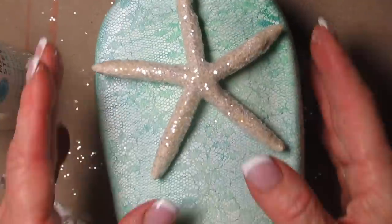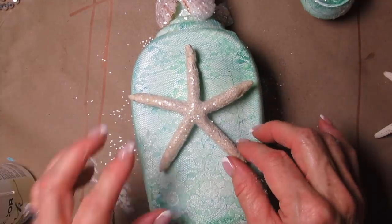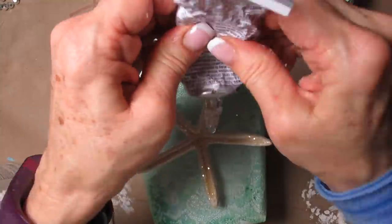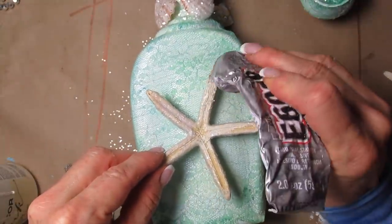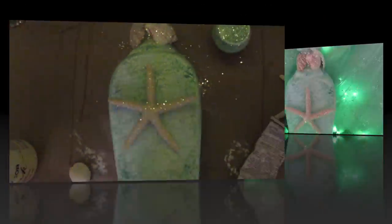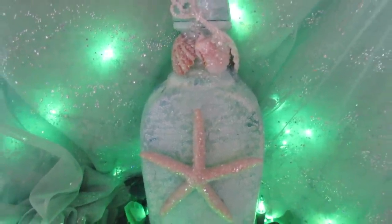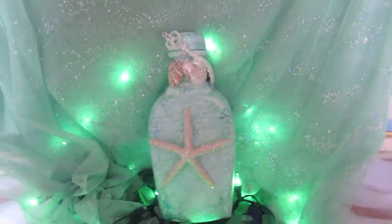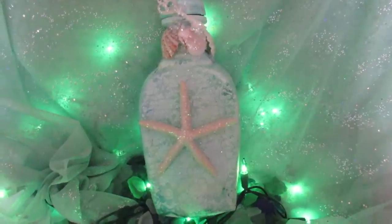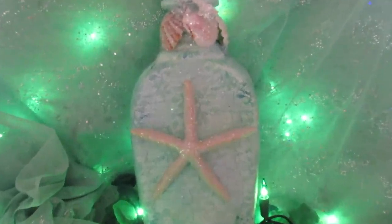I also had a pretty starfish that I covered with glitter using that same glitter glue. I centered it on the bottle, and up at the top I also took a little silver church key that I had, painted it with chalk paint, added the glue and the glitter all over it, and stuck it up to the top — and I'm going to let this dry. Once it's all dry I'll show you how it looks. Here's how the top looked too. So now it's the next day, everything is dry, and I'll move the camera around so you can see that the glitter is showing up beautifully. You can see the lace — this is how our beach version of the Pizzi Gioffri looks.